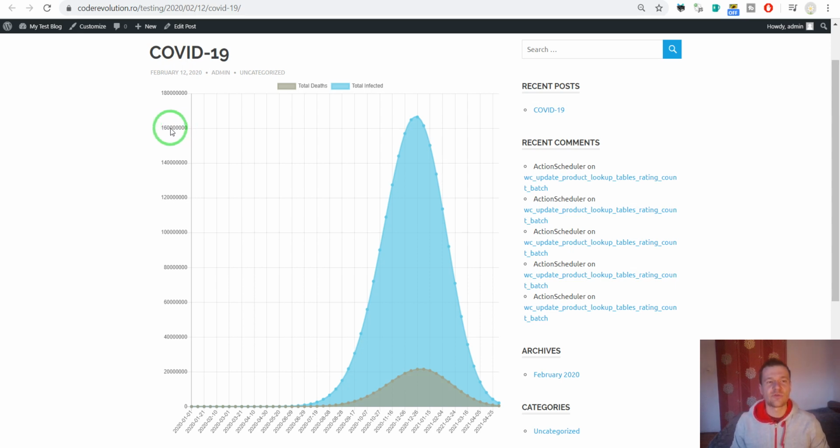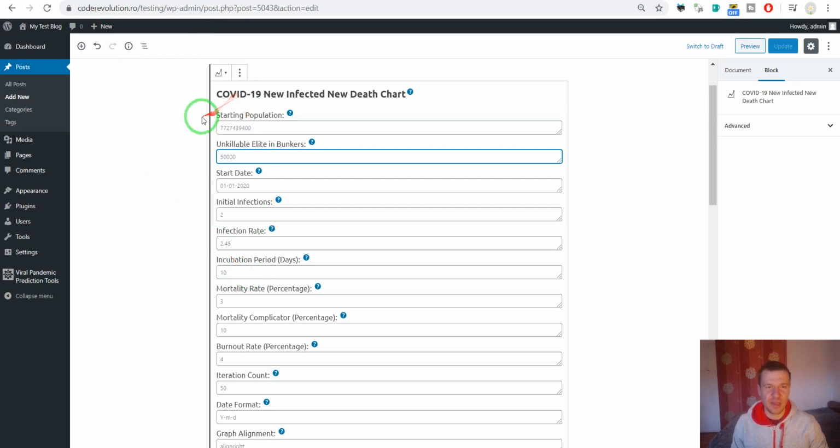It is 160 million people who got sick of this disease. So 160 million people, and there were over 20 million dead. Yeah. So this is how the plugin estimates using the default values, but you are free to change them.